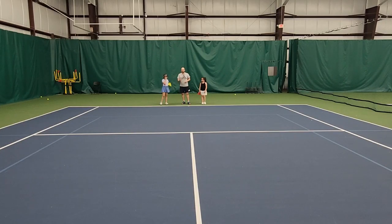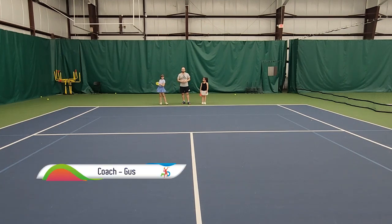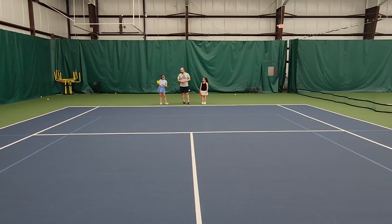Welcome back, my friends, for this next game. We like to call this one Trap the Mouse. So basically, these pink balls that you see here are gonna be the mouse for each player. And these are gonna be the traps, the pink mouse, and these are gonna be the trap.